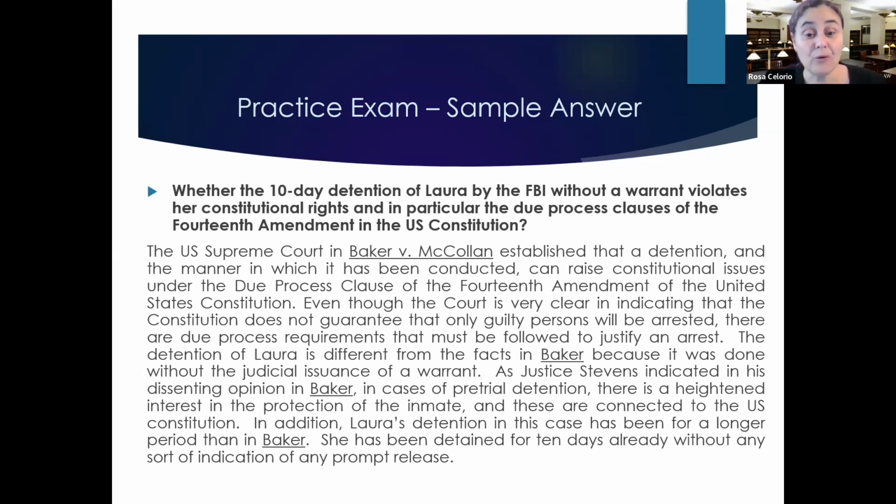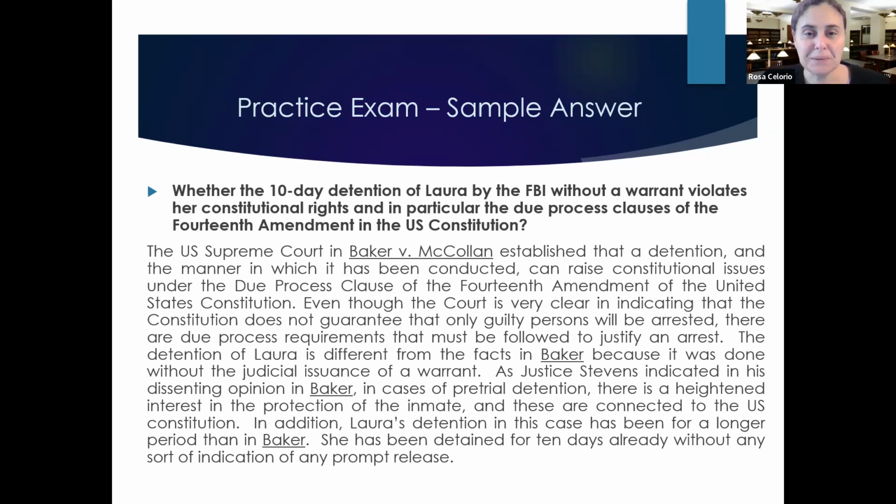The detention of Laura is different from the facts in Baker because it was done without the judicial issuance of a warrant. As Justice Stevens indicated in the dissenting opinion in Baker, in cases of pretrial detention, there's a heightened interest in the protection of the inmate, and these are connected to the U.S. Constitution. In addition, Laura's detention in this case has been for a longer period than in Baker. She has been detained for 10 days already without any sort of indication of any prompt response.